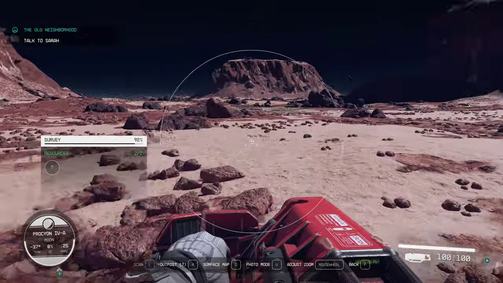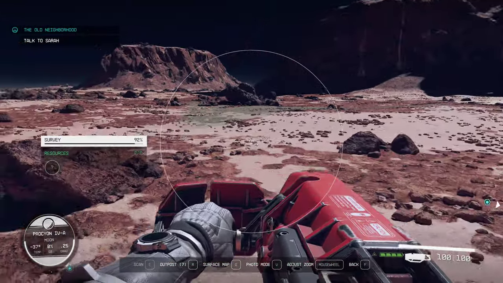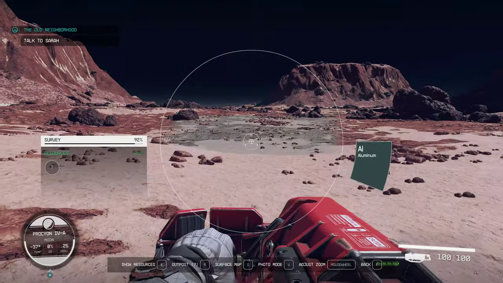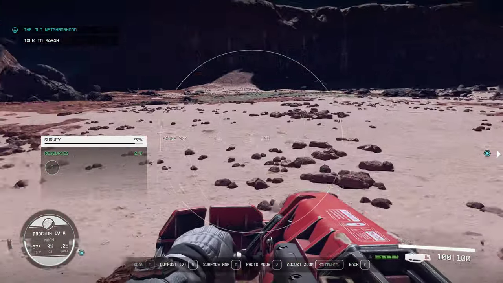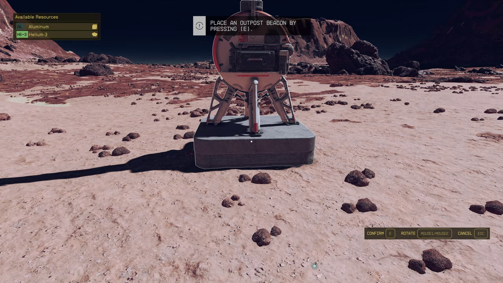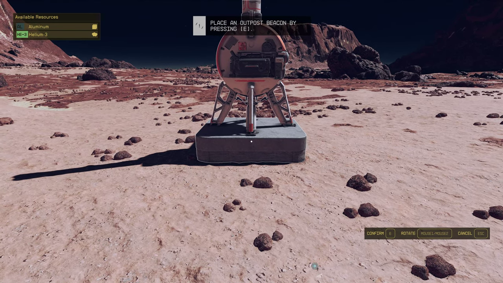So I want to be in an area with more aluminum than helium because I only need to put one helium extractor in place, but I'm going to be putting a lot more aluminum. So I'm going to drop it right here. Part of the reason I chose this system is that it had planets with the resources that I wanted that I could build on at low level without any of the higher skills unlocked.